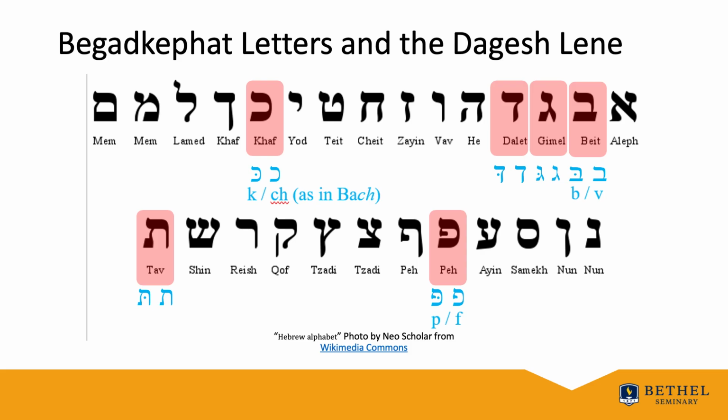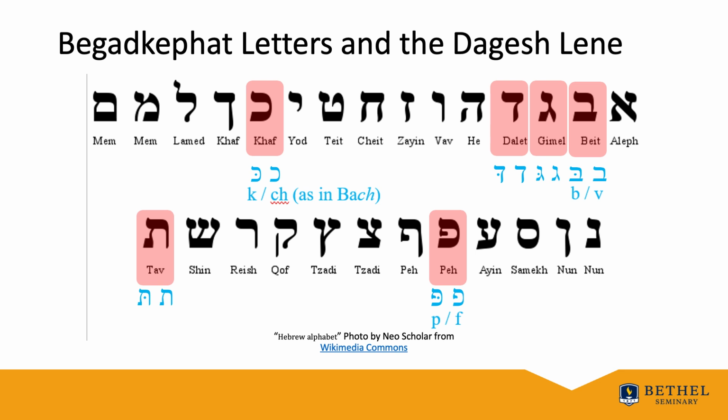When we're learning the Hebrew alphabet, I introduced the concept of something called the Dagesh, and specifically the Dagesh Lene. We learned that the Dagesh Lene, or some people call it the small or weak Dagesh, goes in 6 letters known as the Beged Kafat letters. These are Beit, Gimel, Dalet, Kaf, Pei, and Tav.